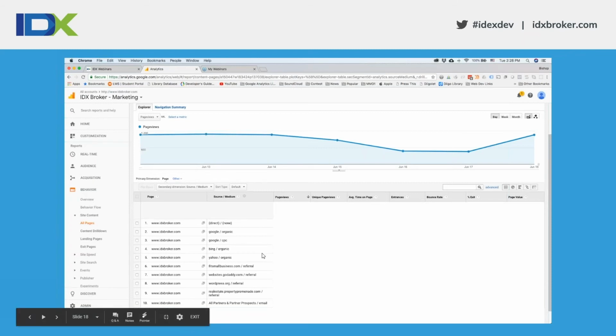So if you're doing a digital campaign on Facebook or on AdWords, and you're sending someone to your website that's not just your homepage, like a saved link for a specific neighborhood or price range, and you're doing ads specific to a neighborhood, then you can come into the all pages report, click into that specific page with your saved link, and then you can segment by source medium and see where your traffic's coming from, and you can measure how effective that campaign that you were running is.